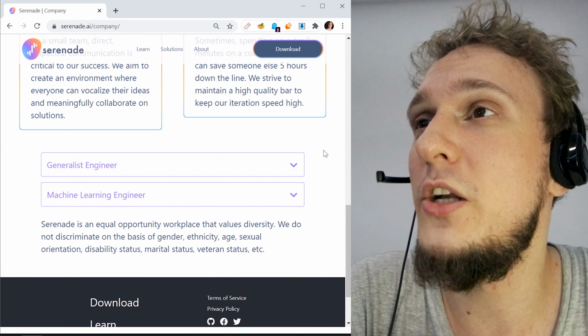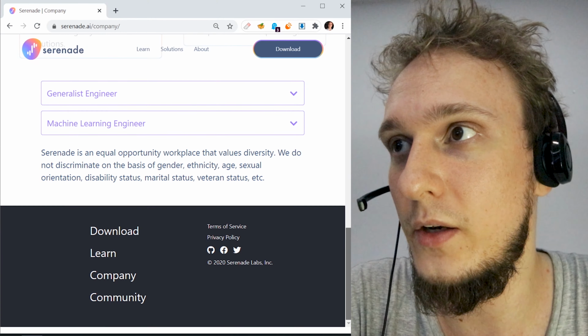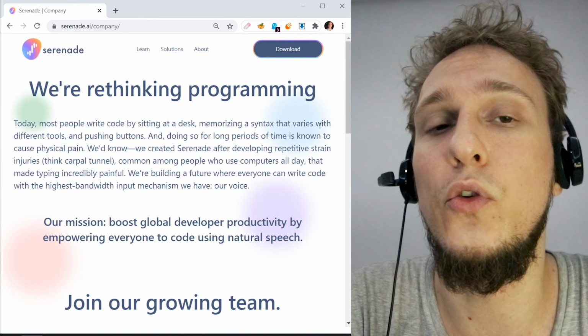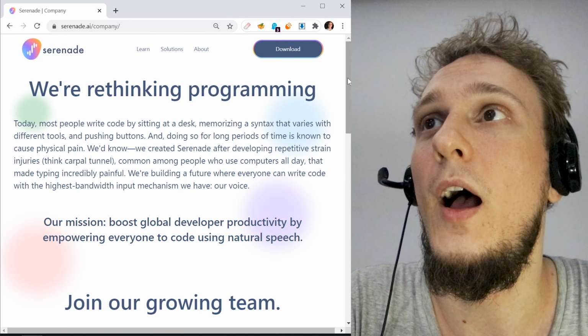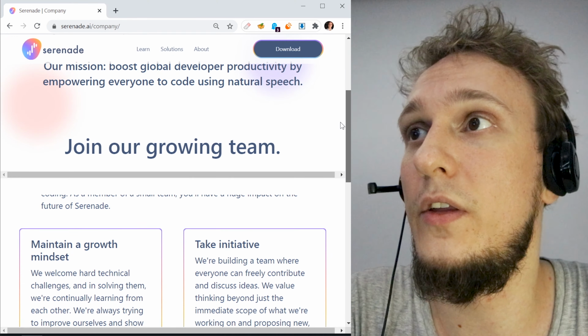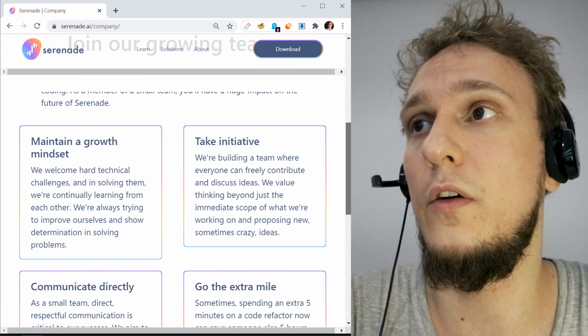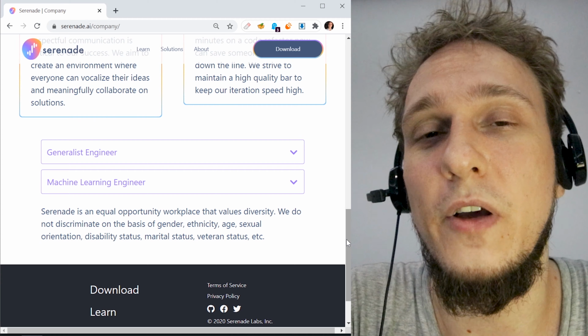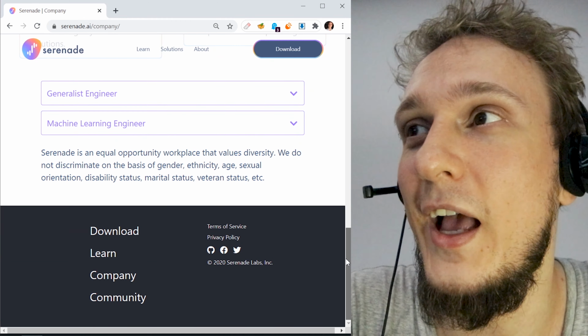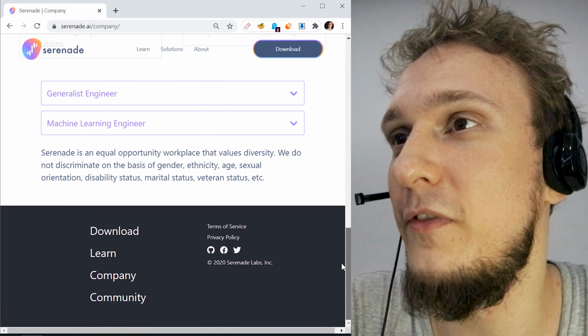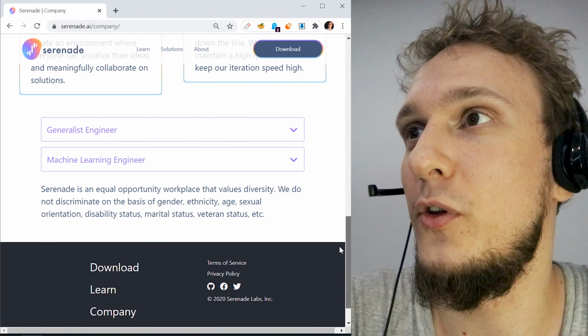So there isn't really much said about the team who has built it. The website you can check out to try Serenade yourself is Serenade.ai. They're mentioning that it's a team of people who are working on the software, and they have a number of jobs available. So if you'd be interested in helping them build this, I think it's a great opportunity to join and create this type of extensions and voice-controlled commands.